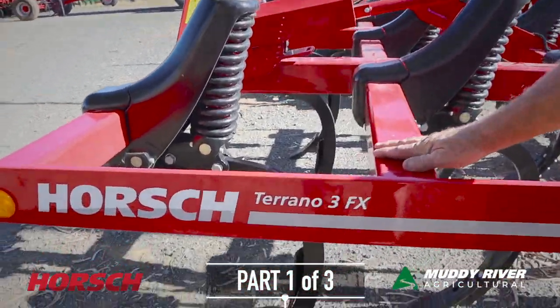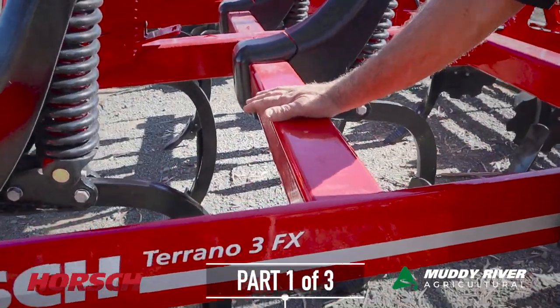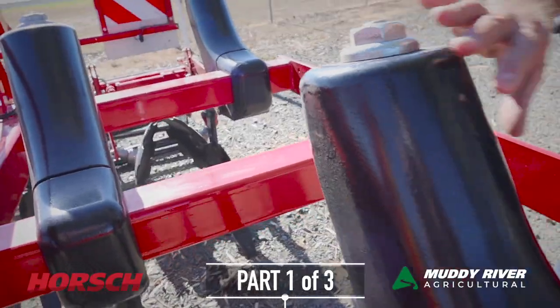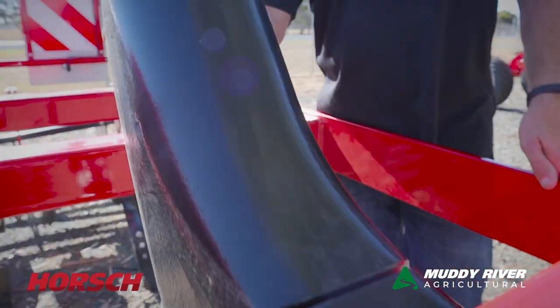Just doing a walk around the Terrano 3FX. This model is a good alternative to a Joker. This is a tine unit. This here is a Terra Grip tine with a 500 kilo breakout force. So it's a very heavy tine.